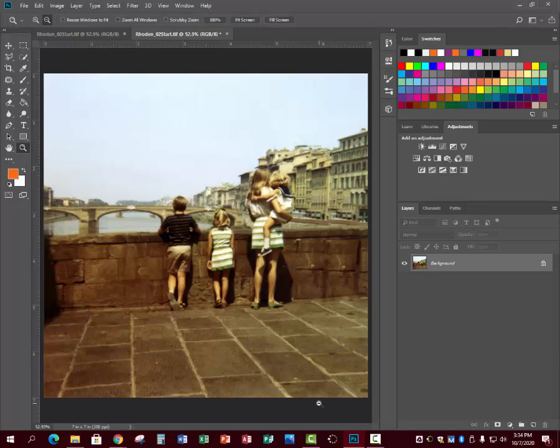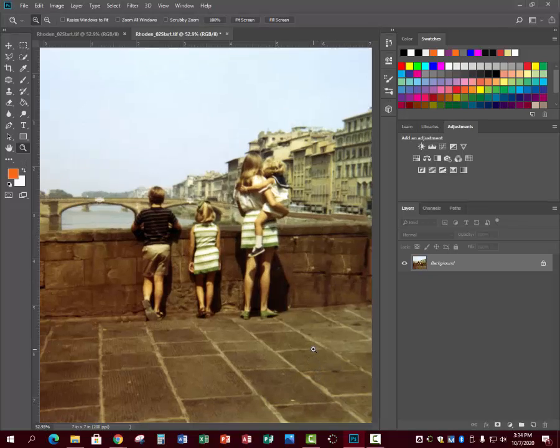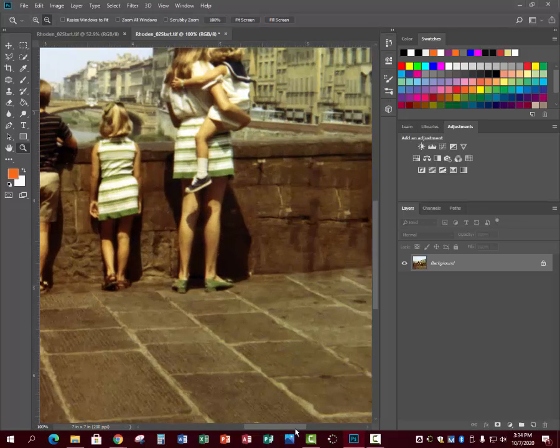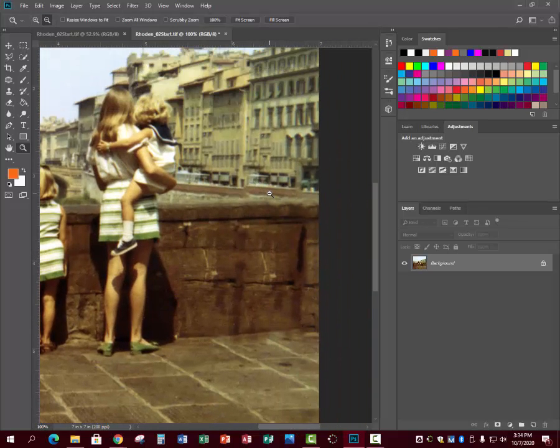Now also, you may have to fix, because he was up here in the building. You see how the building is not even. So you can line up and fix the building. You may have to fix part of this other part of this building, but that cleaned up pretty well on my end. When I've done this before, I've had to go up and pretty much clean up a whole bunch of other stuff. But again, this is just a tutorial.